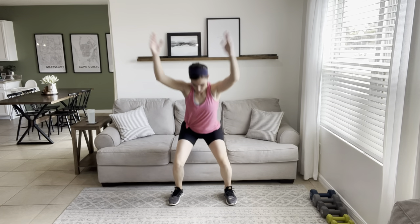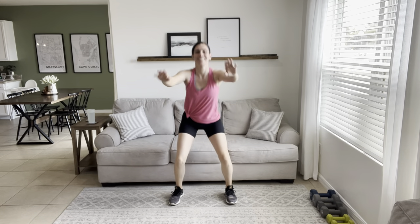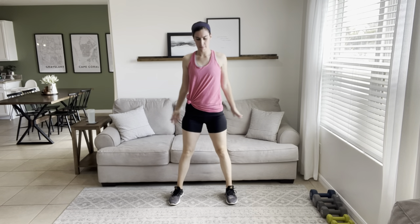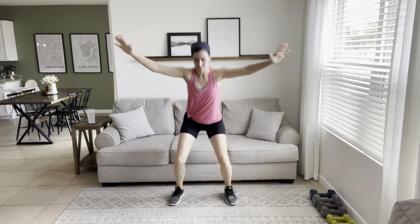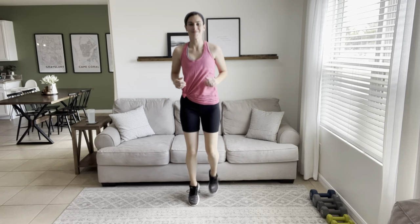You'll also see that I am doing the exercise for the full minute, because I want to be doing the exercise with everybody — so if there's somebody who needs the full minute to do the 20 reps, I want to be doing that with them. You'll also see that I'm using dumbbells through a lot of the exercises, but don't feel like you have to just because I am — they are optional. Please make sure you have water with you; it's super important that we're staying hydrated.